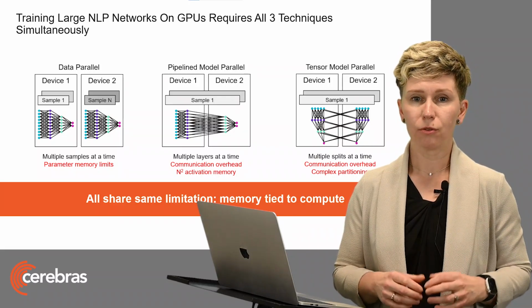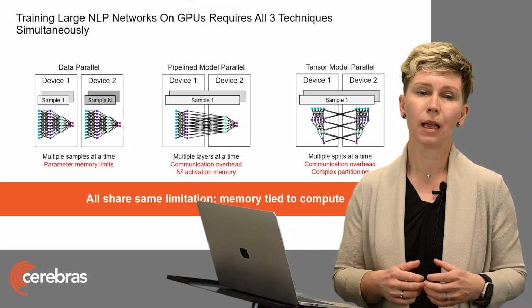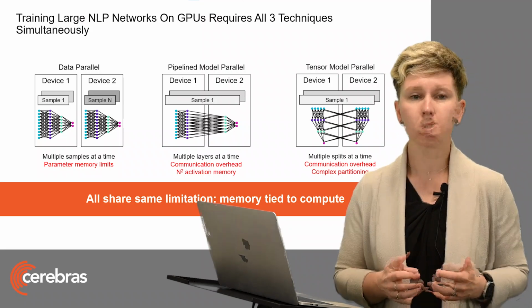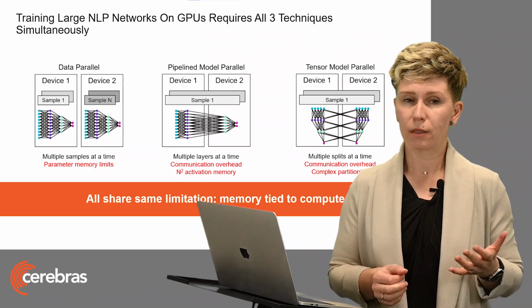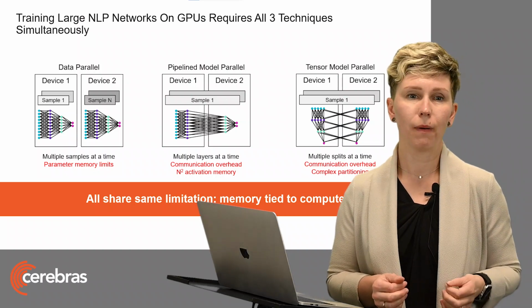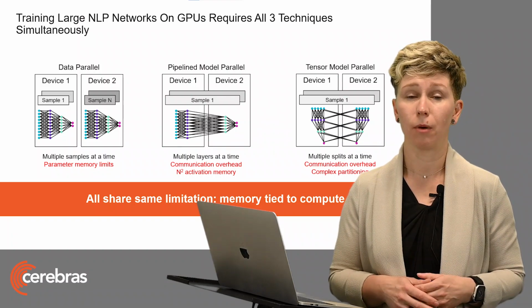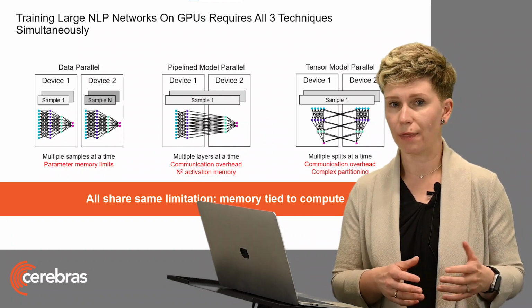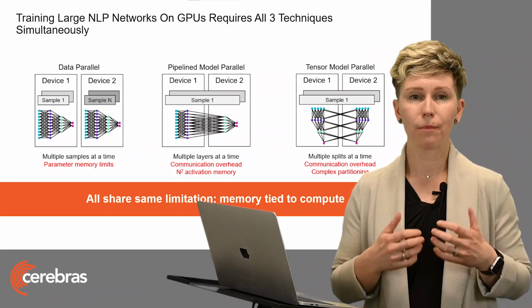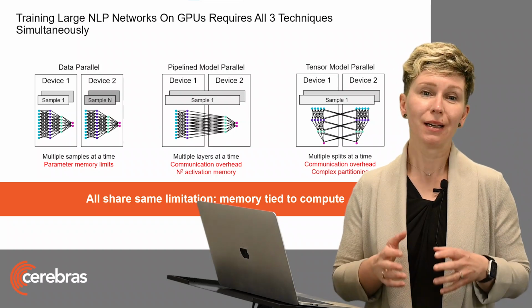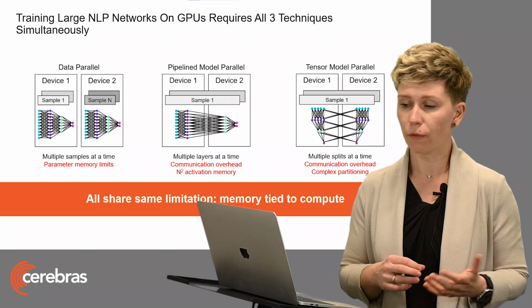And every time you train a new model, as an ML researcher, you have to decide what's the right way to split your model, how to distribute that model across several devices. Obviously, the simplest way is with data parallel training, but you can do that only if your model fits into a single device. That's not the case with a 6 billion parameter model. So you will have to go through either tensor model parallel, when you split every single layer across several devices, or pipeline model parallel training, when you decide which layers belong to which devices. And in most cases, you will have to use all of those schemes.